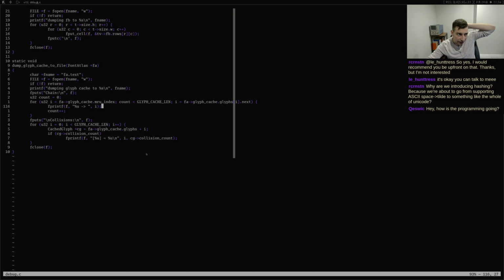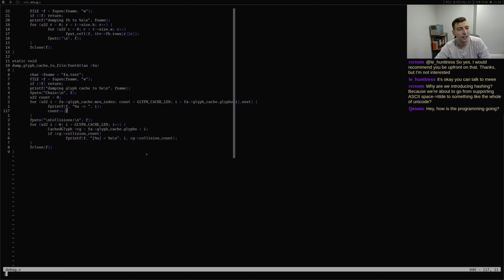It's because when we evict a thing, we have to set its thing to 0. That would make sense. Set the previous to last be 0. Yeah, anyways.